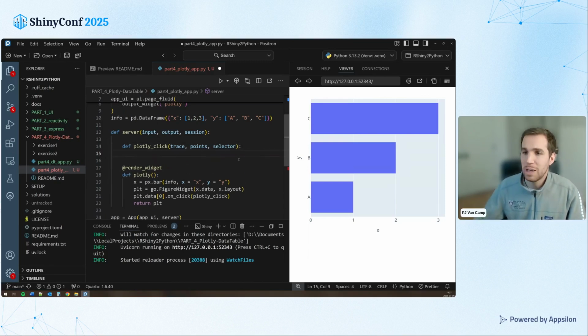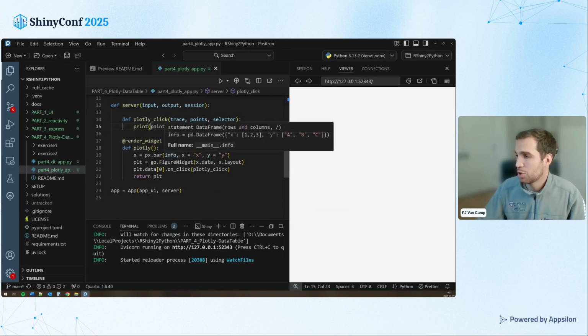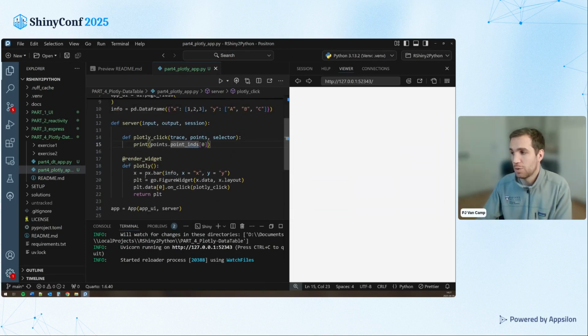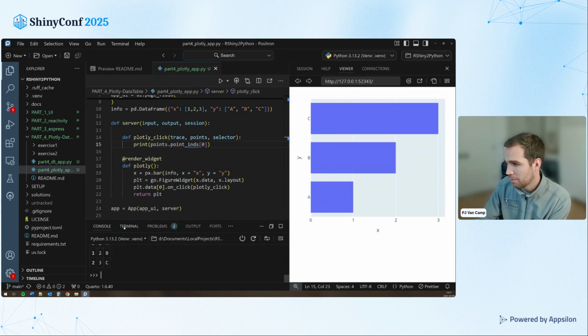And now in here, we can actually access specific elements. So for example, we can show which of these elements is being clicked. So hopefully if I don't have everything right, and I'm doing this, so Shiny is going to create a plotly plot. We're going to capture this widget. We're going to add a click function. This is going to link Shiny to this actual plot. And as soon as we then click, we should get hopefully some information in the terminal. Let's see.